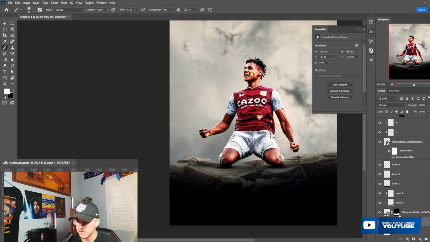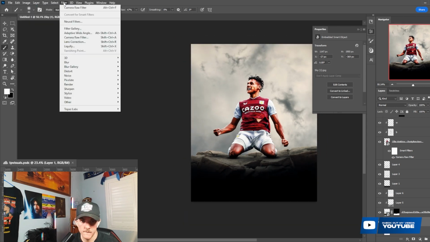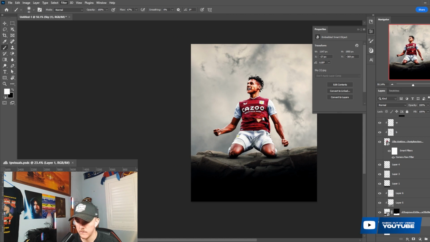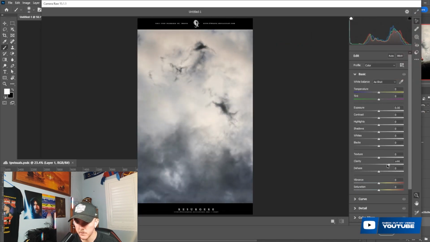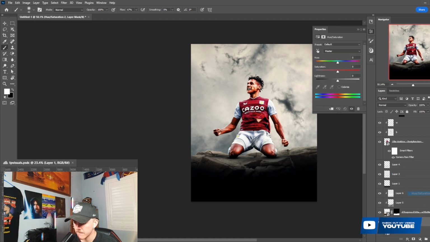Now what we'll do is we'll come to the background here. Play around with the clarity and the texture and a little bit of the contrast, just because it gives a little bit more of a pop. What we'll do is now we'll also play around with the saturation in the background of the sky.